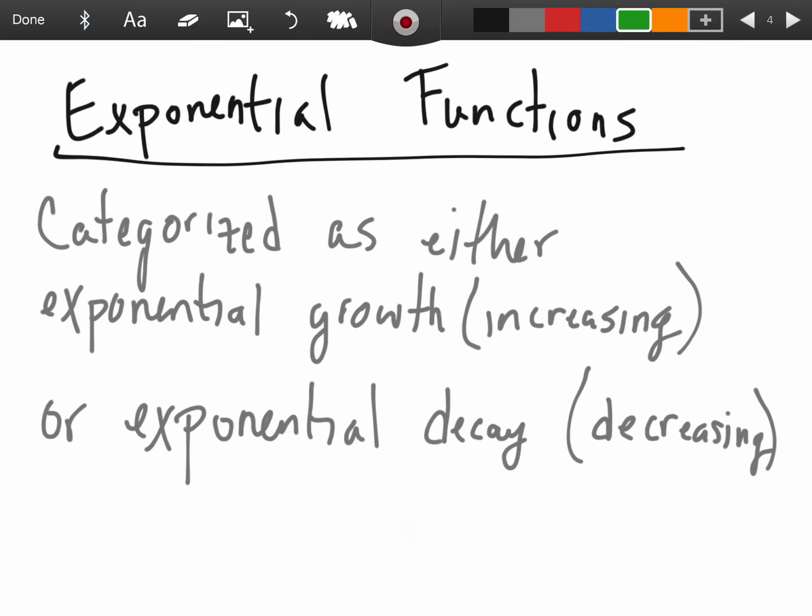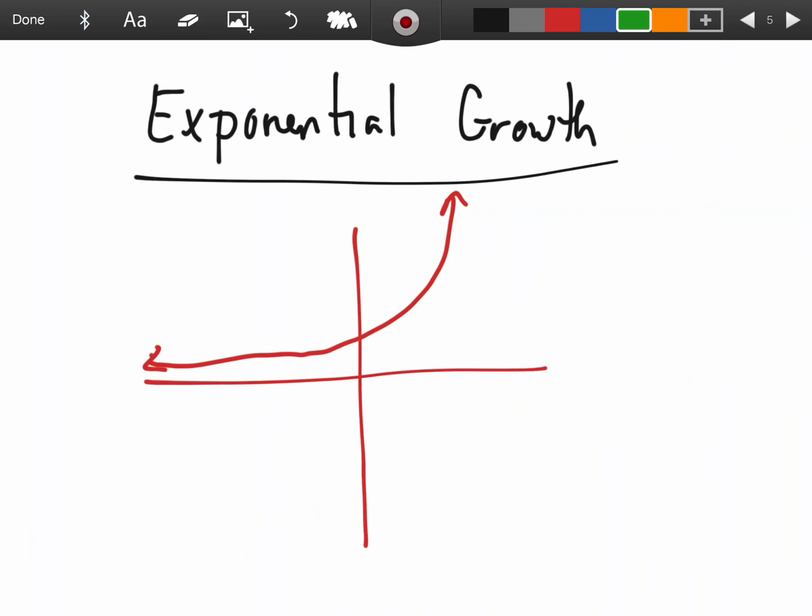All right, so exponential functions, we're just going to quickly talk about exponential growth versus exponential decay. And we see these all the time in real life, and we'll take a look at some real life examples in a second. Exponential growth is just going to be when something is increasing at an exponential rate. When it's getting multiplied, multiplied, multiplied, it increases very quickly. Versus exponential decay, which is where something is decreasing at an exponential rate.